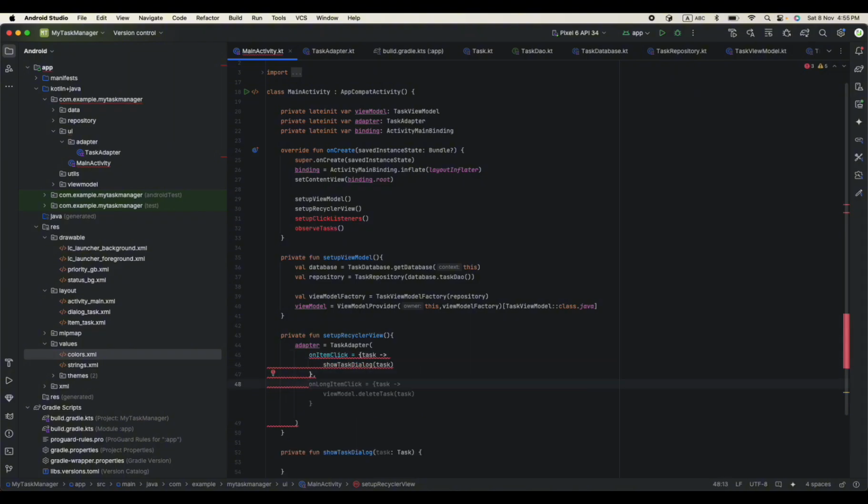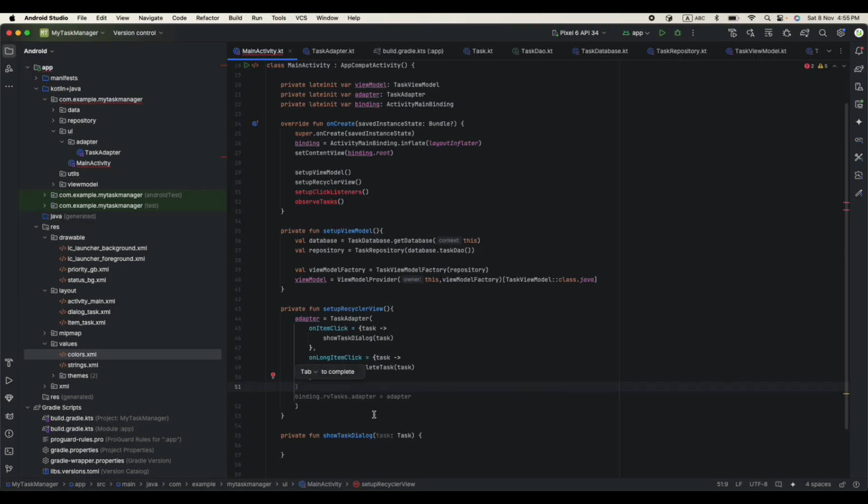Second one is on item long click, to delete the task, and then our adapter is initiated, binding dot adapter.